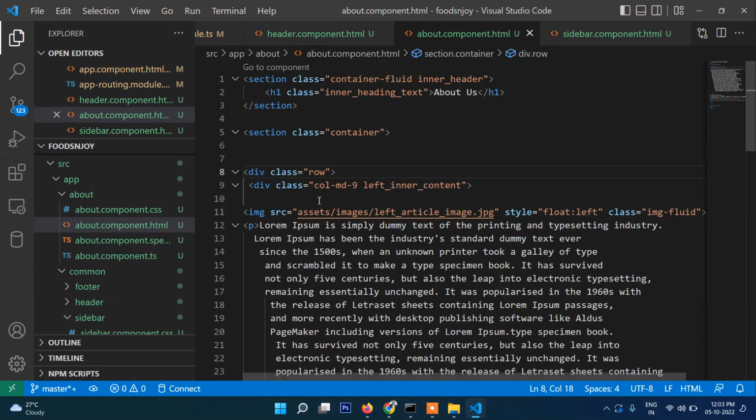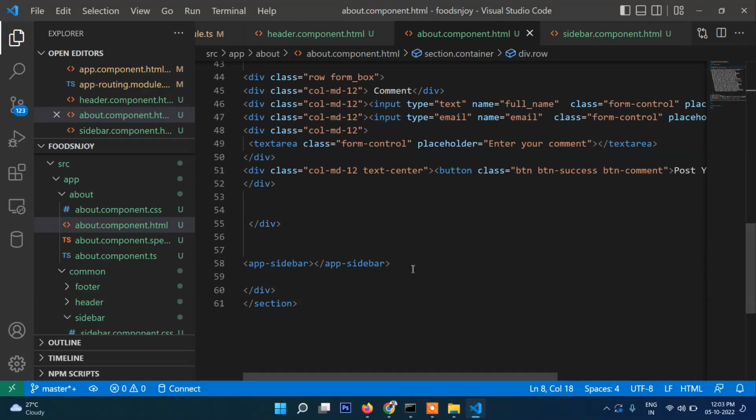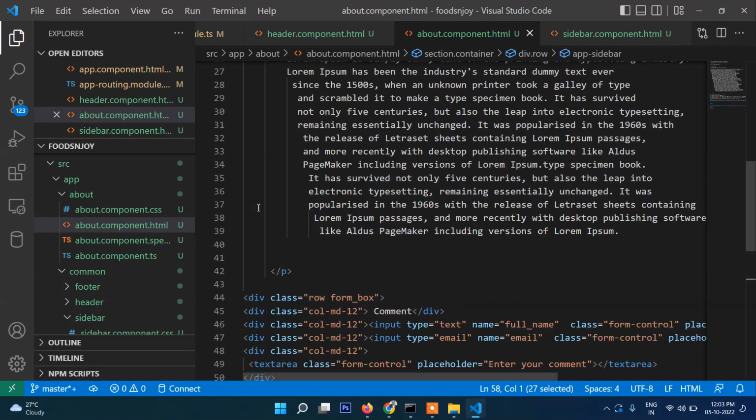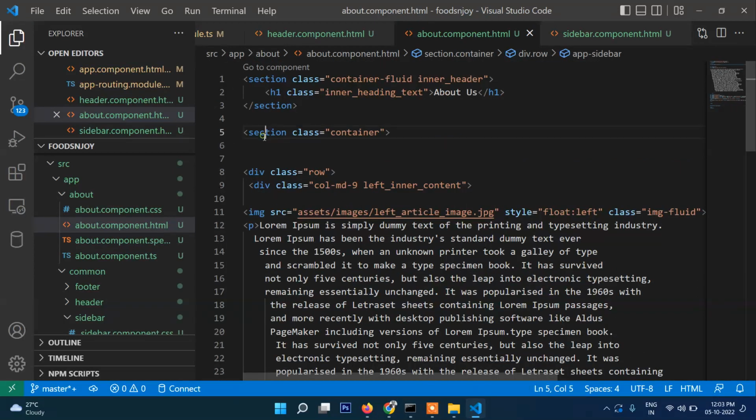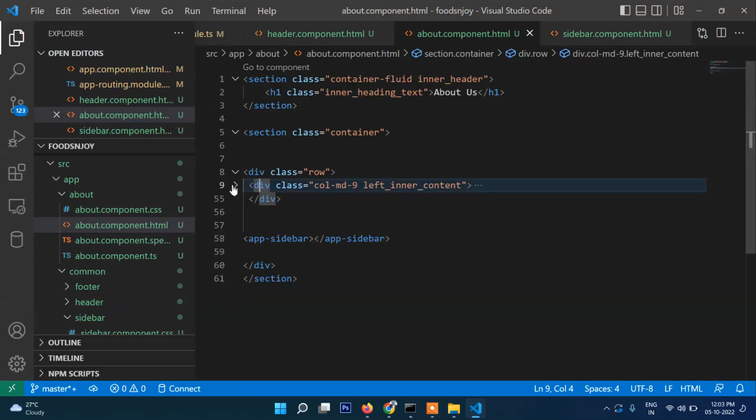Inside that row, this one will be actually, no, that is fine. This section, then this. So this one is one part, and then sidebar should come this side only. Why it's going there?